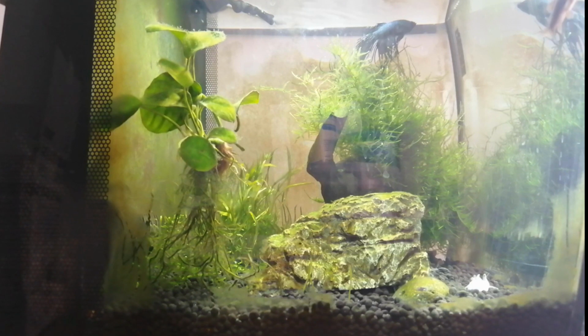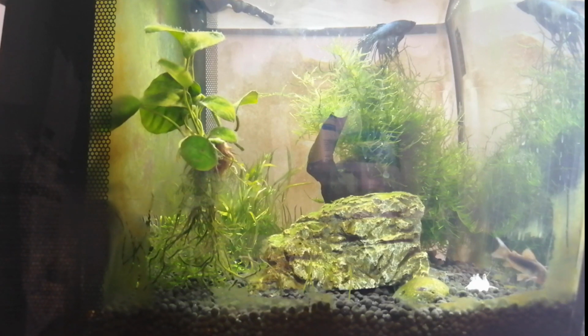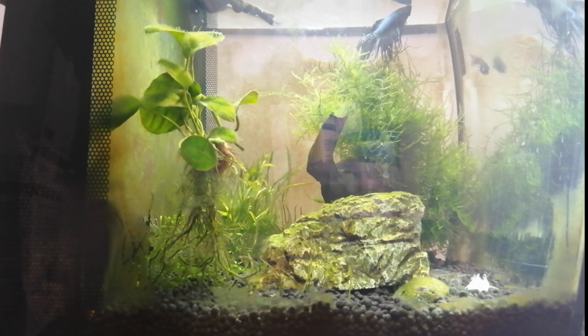And lastly, your Betta may be suffering from severe fin rot or body rot. If fin rot has progressed all the way to body rot, then you're going to have to work extremely hard to save your Betta. Symptoms of body rot are the fins have receded completely to the body. Your Betta's body is beginning to rot away. Where the beginning of the fins used to be, there may be white fuzz. And other less notable symptoms of fin rot include lethargy and loss of appetite.